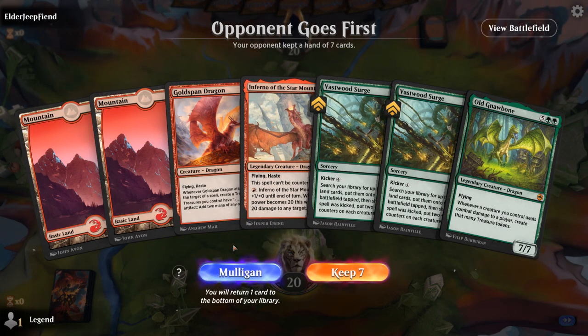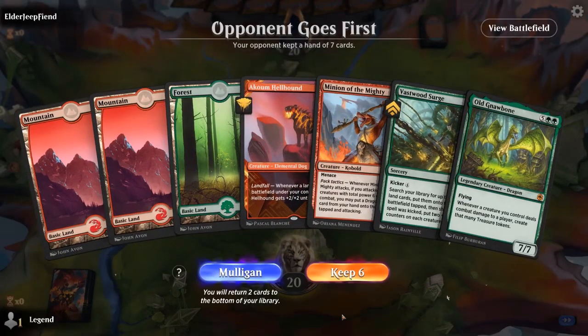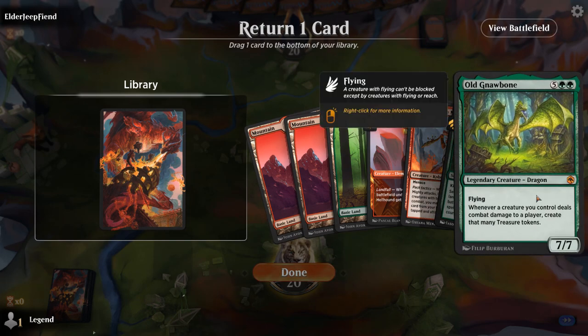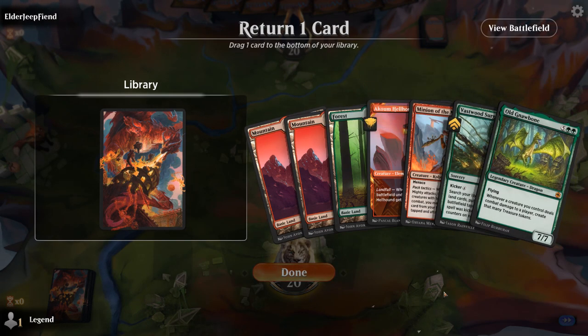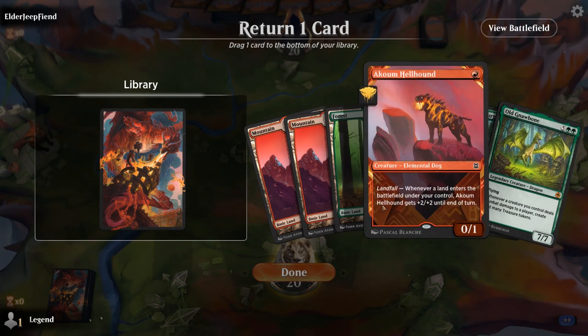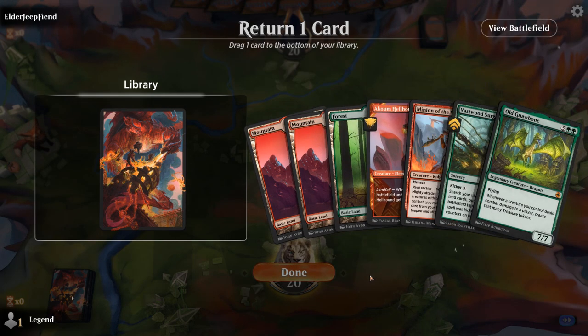Alright, we're on the draw. This hand's not gonna cut it. Okay, this has potential, although sadly I have to put 1 card on the bottom. I have 10 dragon payoffs. If we put this on the bottom, there's 9 left in the deck. 7 remaining ramp spells. 11 remaining landfall creatures. And of course only 3 minions.